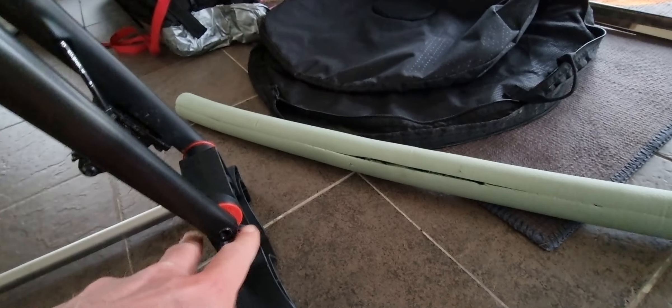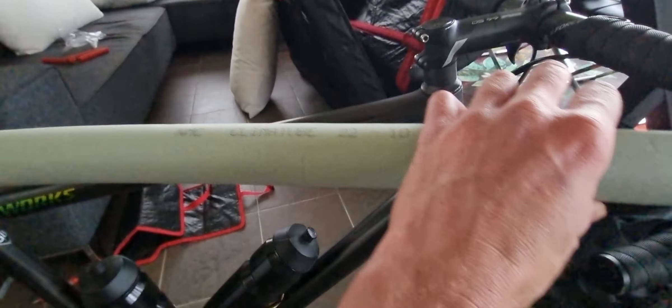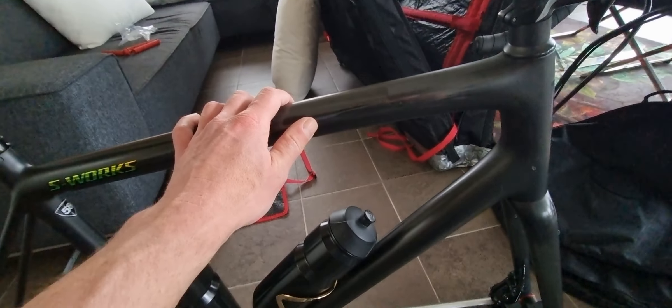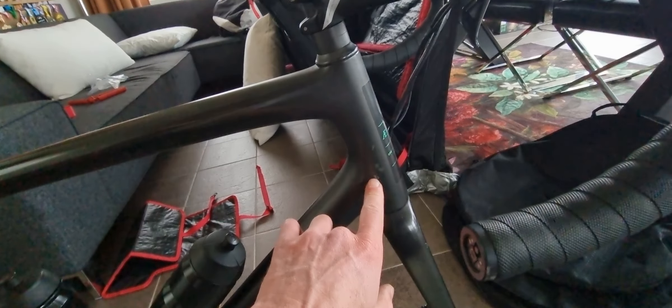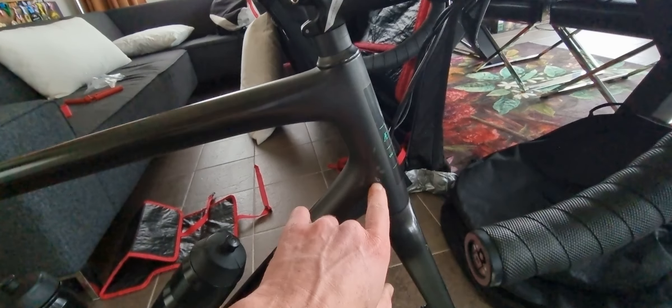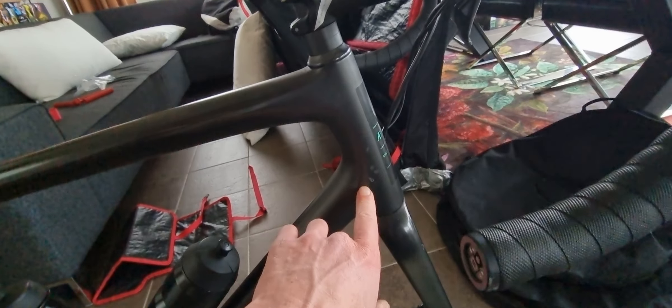I took just the top one, which I advise. Personally, I don't want any damage, so I cut some padding and put it on the top tube, the down tube, and the side tube of my new Ethos bike, so it doesn't get scratched. You can see it's already been damaged — that was some time ago, which I'm really sad about.